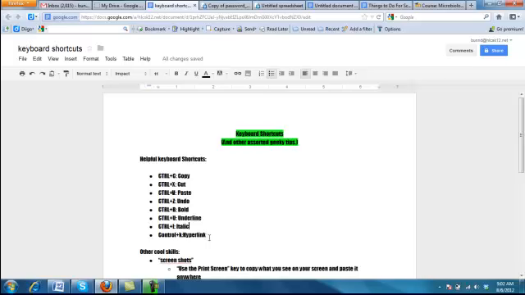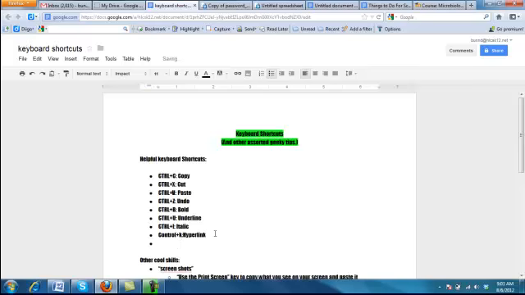Now, one of the ones I really like here, and I learned this one within the past couple of years, and this was a very helpful tool. Say you want to put a link to a site. Say you're turning an assignment in to me, and in that assignment you want to show me something else that's online. So you can put a link right on your Word document, and that's using the Control K. I guess that's supposed to be for link. So the K part is to link. So let me demonstrate that.